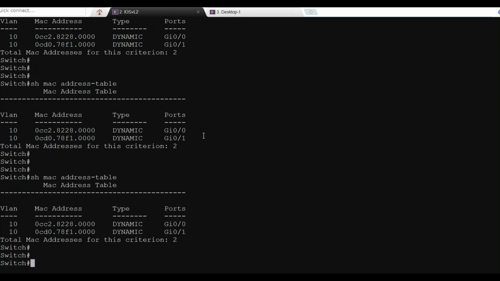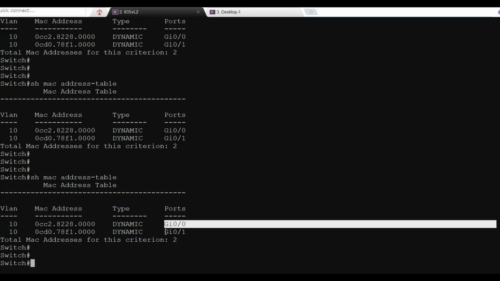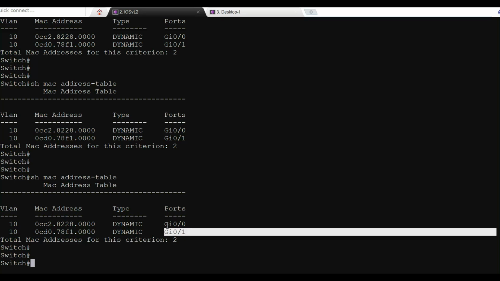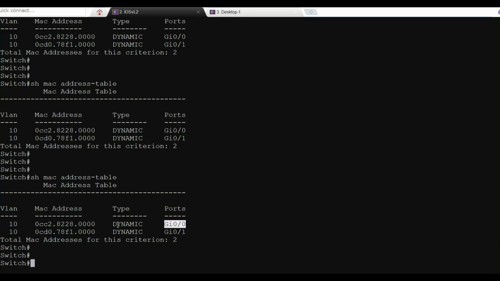Okay, so this command, show MAC address table, or with dynamic argument also can. What it is saying here is, okay, under VLAN 10, the switch is seeing two MAC addresses, one on gigabit 0/0 and one on gigabit 0/1. So this is Alpine. Let's double check if it is really.